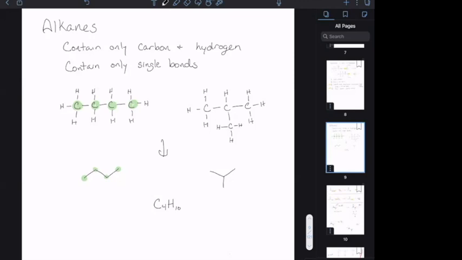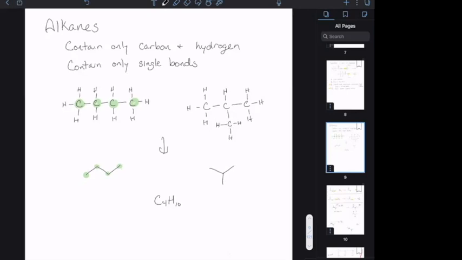So if you have the same formula but a different connectivity of atoms, these would be either structural isomers or constitutional isomers. Both of those are saying the same thing. They're totally synonymous with one another. You can totally be expected to draw me 2 structural isomers of whatever. These are things that have the same formula but a different connectivity of atoms, right? So this one we would call our straight chain.